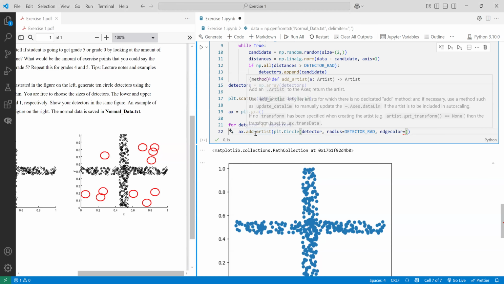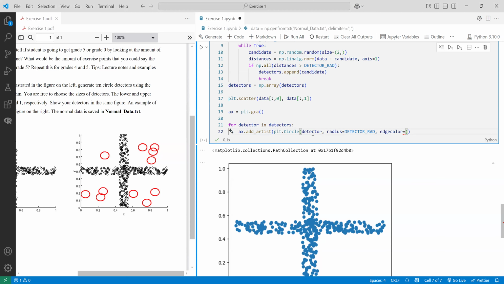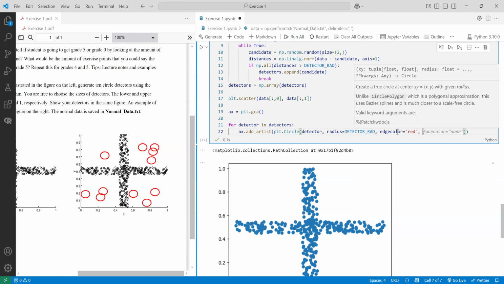So for here, we plot the circle and the parameters that we set are detectors that we need to add to the plot and also the radius that we have set before. And now we set the color to red. And we don't need to fill the circle.